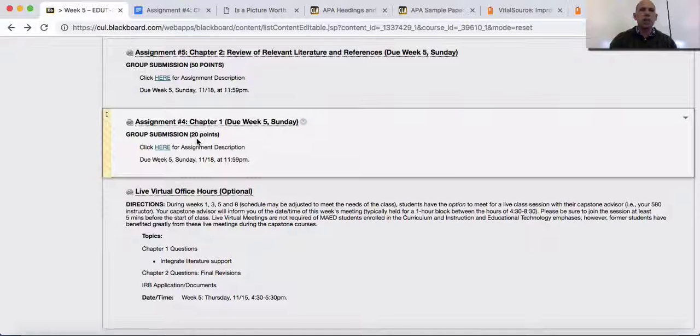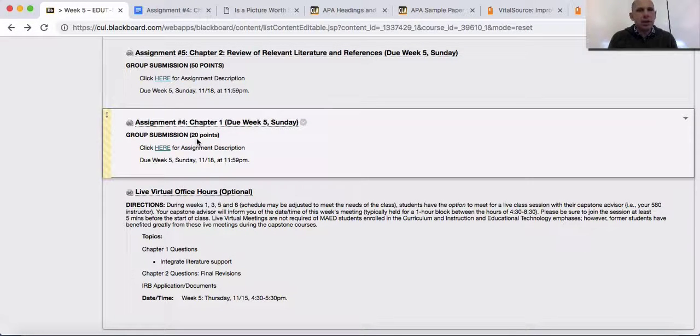And then chapter 4 seems daunting, but I want you to remember that now that you've reviewed the literature, you can state this problem in a very general way, and we've already talked about your research questions and your purpose. So you can put those together. Those have kind of already been done. So you're going to be filling in the gaps from that previous assignment. And hopefully this is going to make it clear why we had you do that in the first place.